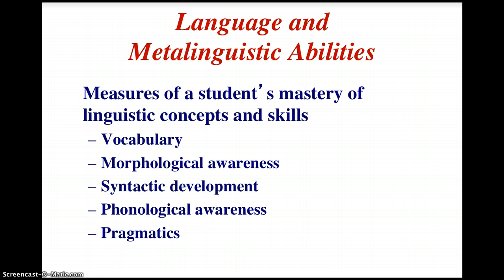Phonological awareness, which is, remember, sound. Are they able to recognize separate words, separate syllables, onset and rhyme? And then the most important level, phonemic awareness. And they have to have phonemic awareness in order to begin using phonics. And then pragmatics, and that just has to do with the social use of language.